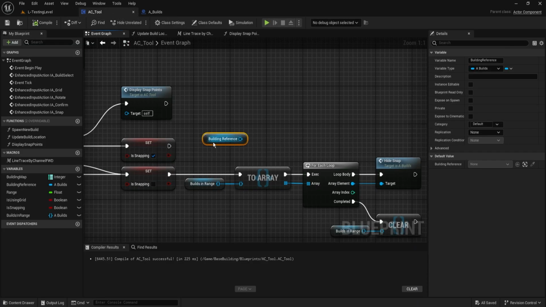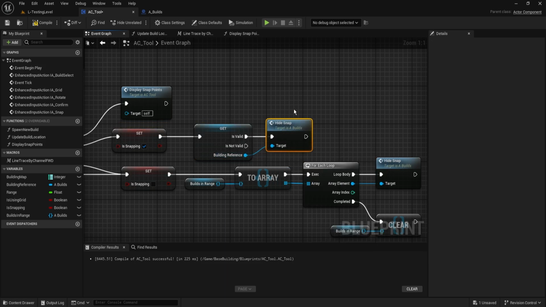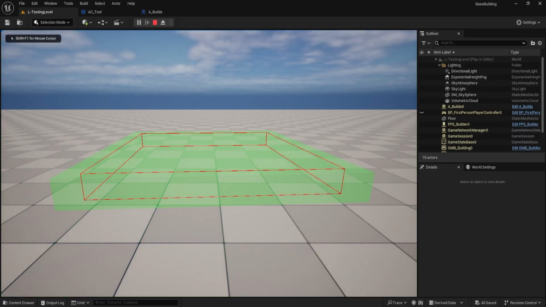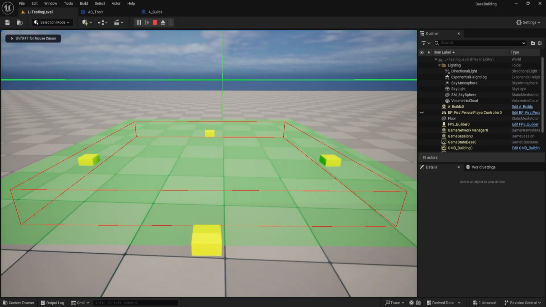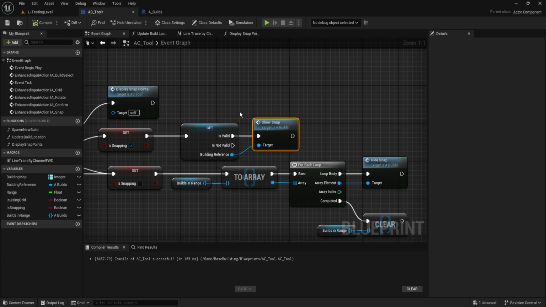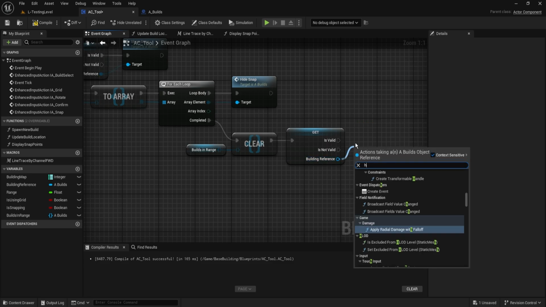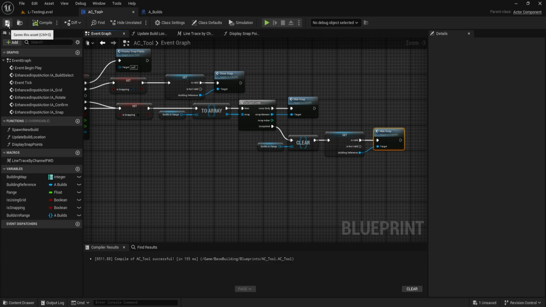So to fix that, we're simply going to check if it is valid when we start pressing, and if it is, we're just going to say hide snap. And on release, we do the same thing, I believe, because right now if we press shift, it is not displaying them. Oh, sorry, that's my mistake. Show snap. It's obviously not going to show them if we're telling it to hide them. So let's try again, and they are visible now. But we also need to tell them to be hidden if we release. So hide snap right here. Now this will do it for all the appearance side.